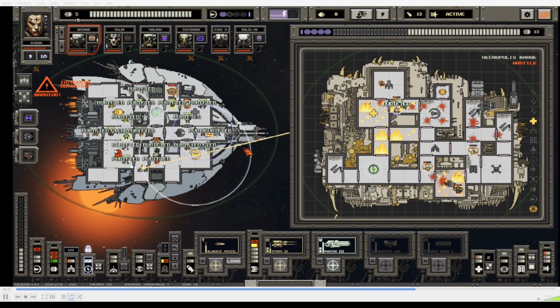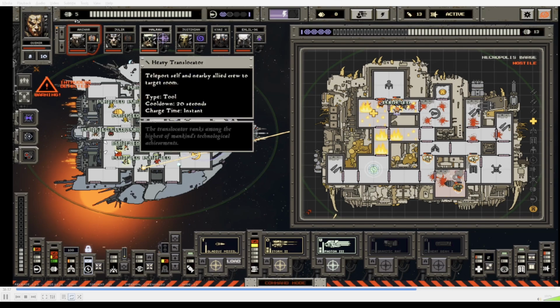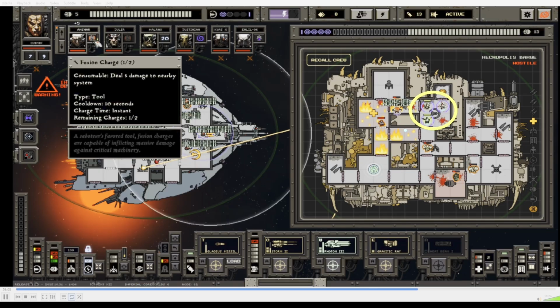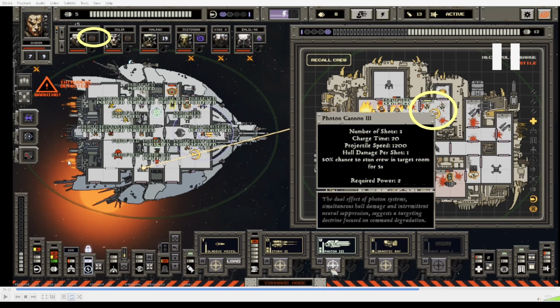Okay, we're going to try to board into shields again and destroy them again. Should be fun. Okay, we're in the shield room, and I've only got, oh, the shield charges. Okay, here we go. We got one shield charge. We got some damage on shields. That's good. And I might be able to fight this guy. Need shields down, though, right? So I have the original boarding crew back in the enemy shield room, but they only have one fusion charge. I managed to set it off, but it's not enough to destroy the shield.